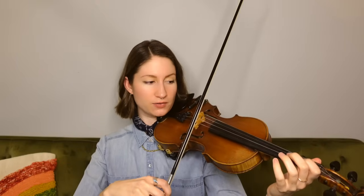Okay, so for this next phrase, we're continuing the chorus and we have the same rhythm structure going on, but this time we're starting on an F sharp on the E string.